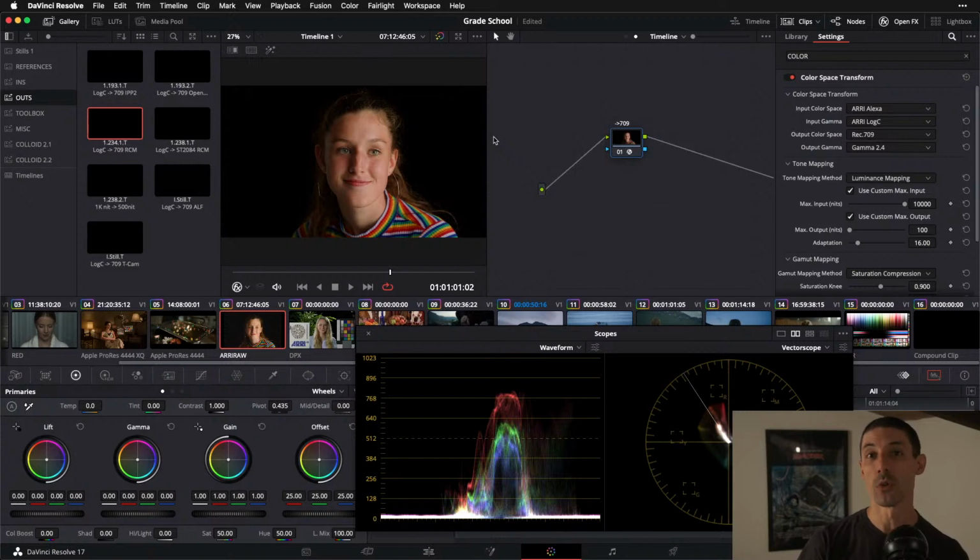So what is a legal tone range? What is a legal level? All that means is if we imagine a 10-bit scale, okay, so 0 being pure black, 1023 being pure white. If I wanted to target pure white with an RGB triplet in 10-bit, I could say 1023, 1023, 1023. So red, green, blue, all at 1023, which would give me white, right? And that would give me the absolute highest value that I am capable of targeting inside of a 10-bit container.